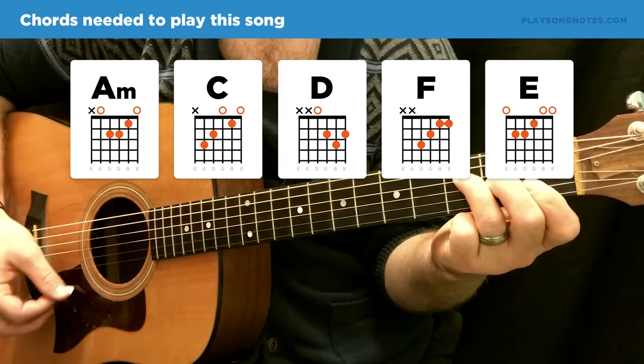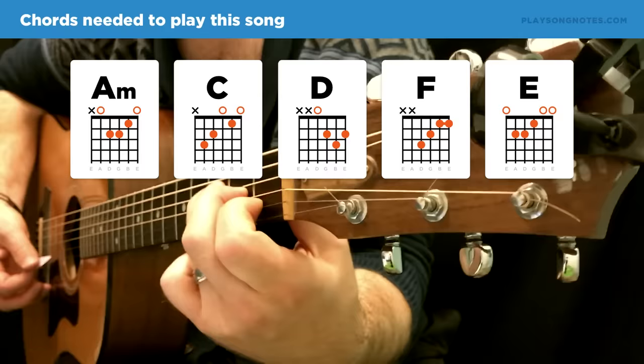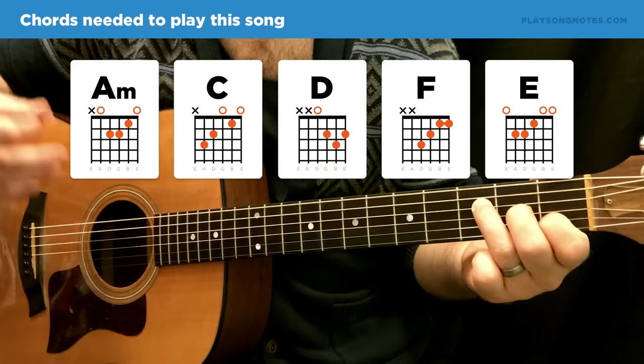Now, an easy way to play this is third, second, first, open. So that thinnest E string is open, if you can see there. Open meaning I'm not pushing it down. Third, second, first, open. So this is technically an F major 7, but you can use it for this song if you want, especially if you can't do any of the other Fs. I don't want it to stop you here.